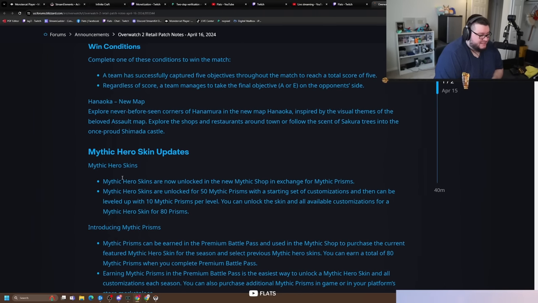Mythic Hero Skin updates. Mythic Hero Skins are unlocked in the new Mythic Shop in exchange for Mythic Prisms. Mythic Hero Skins are unlocked for 50 Mythic Prisms with a starting set of customizations and then can be leveled up with 10 Mythic Prisms per level. You can also unlock the skin and all available customizations for a Mythic Hero Skin for 80 Prisms.